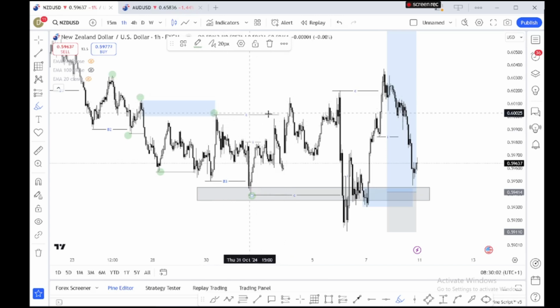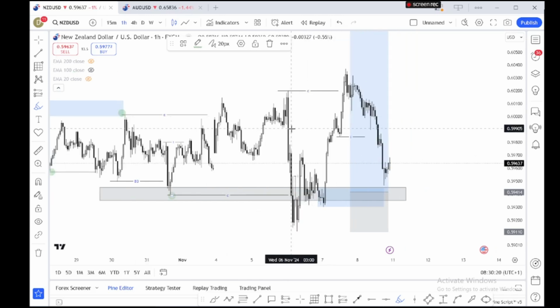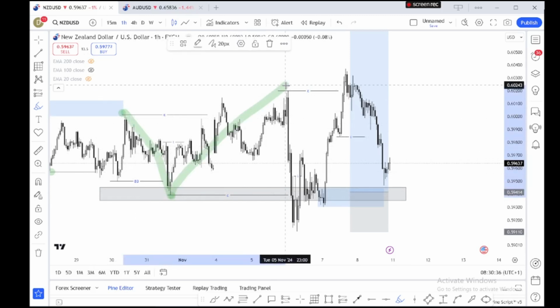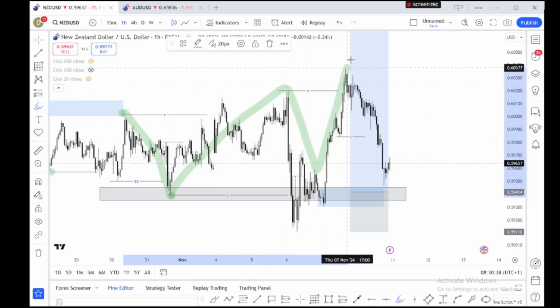So it means that this is a change of character, and I was expecting the market to come and mitigate here and push up, but it refused to come. So anything that comes below here is also a change of character. So what market did, market just created inducement, refused to go up, like continue that new direction. And why I didn't mark this level as break of structure is because no inducement was taken out. So it's just like a leg, like one leg, like this. So I'm expecting this to happen, then continue.